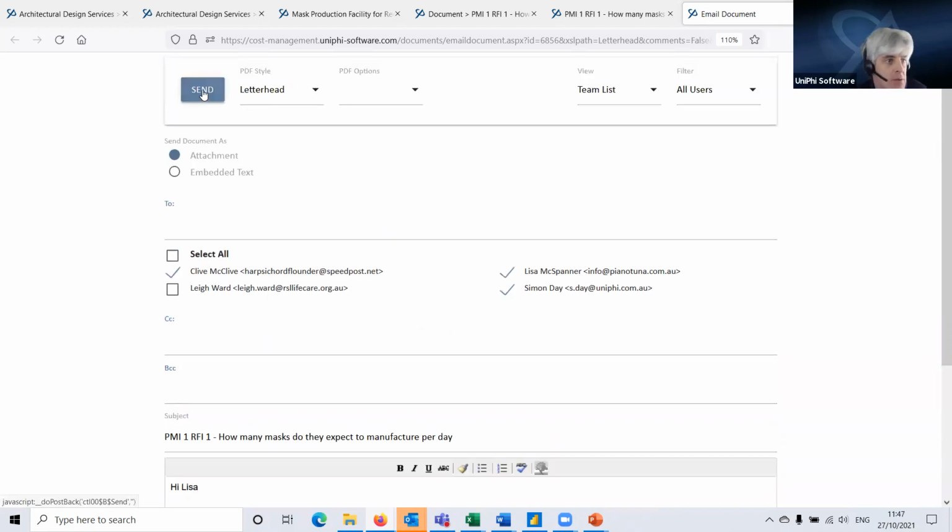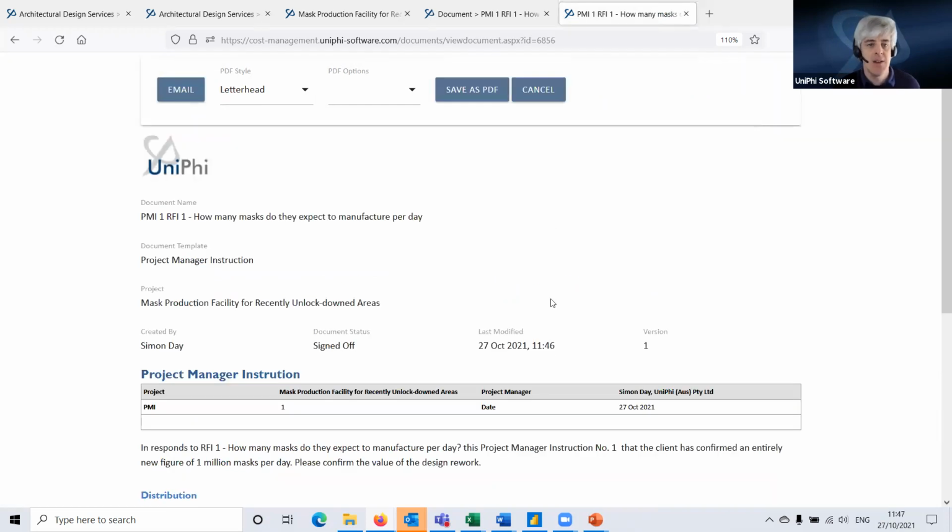Because this will email it out. So you don't want to inadvertently send something to someone from this training site, but I'm doing it here to demonstrate it to you. So I hit send, that's been sent.